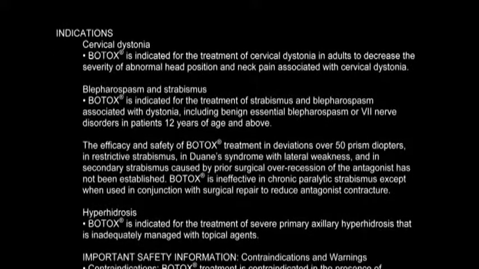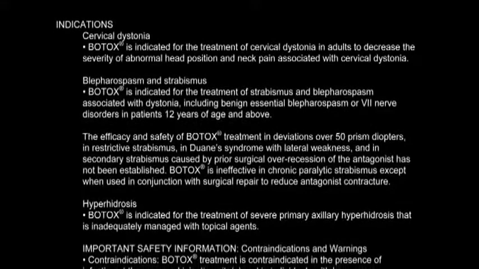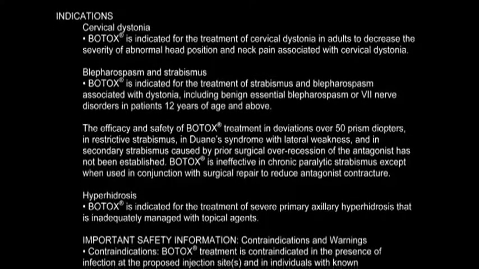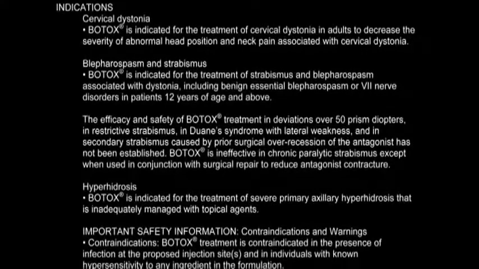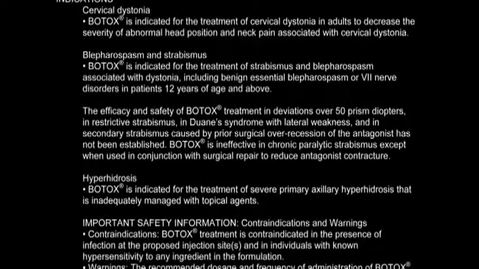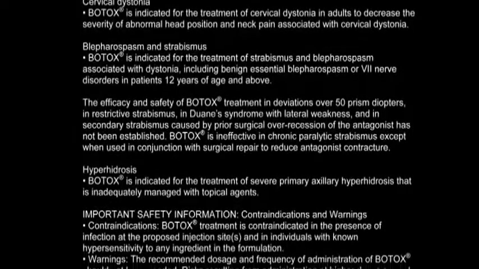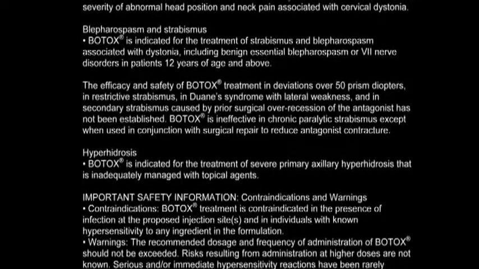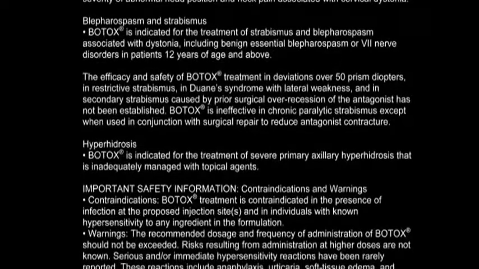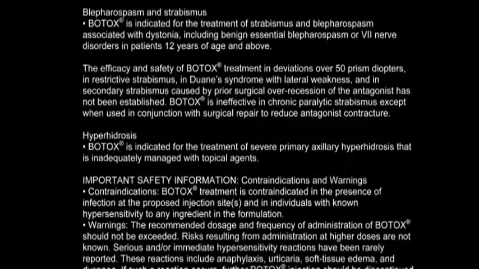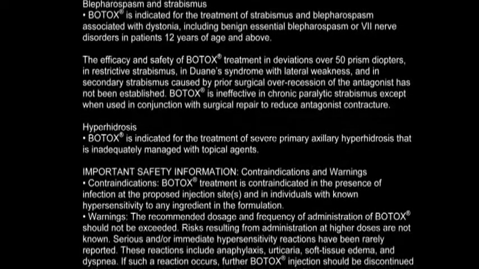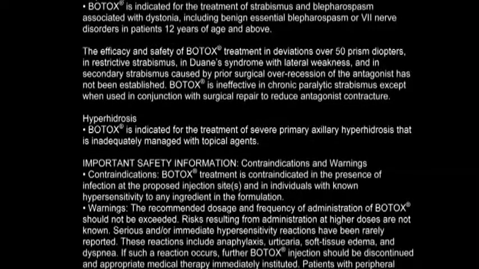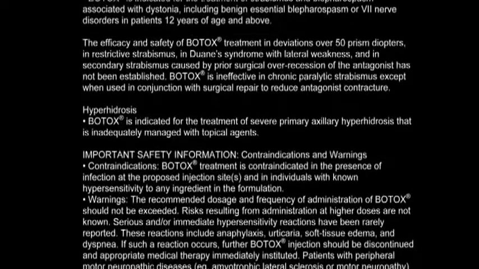The efficacy and safety of Botox treatment in deviations over 50 prism diopters, in restrictive strabismus, in Duane syndrome with lateral weakness, and in secondary strabismus caused by prior surgical over-recession of the antagonist has not been established. Botox is ineffective in chronic paralytic strabismus, except when used in conjunction with surgical repair to reduce antagonist contracture. Hyperhidrosis: Botox is indicated for the treatment of severe primary axillary hyperhidrosis that is inadequately managed with topical agents.